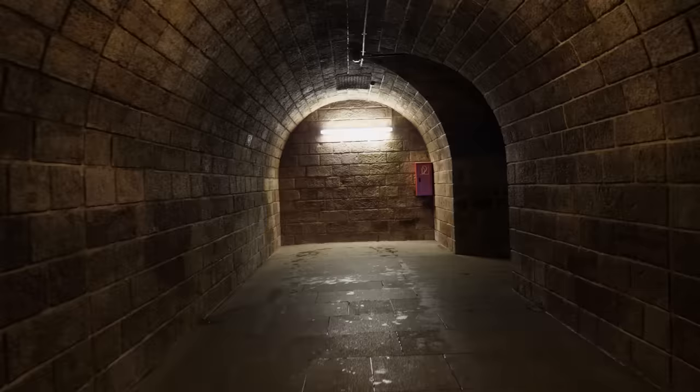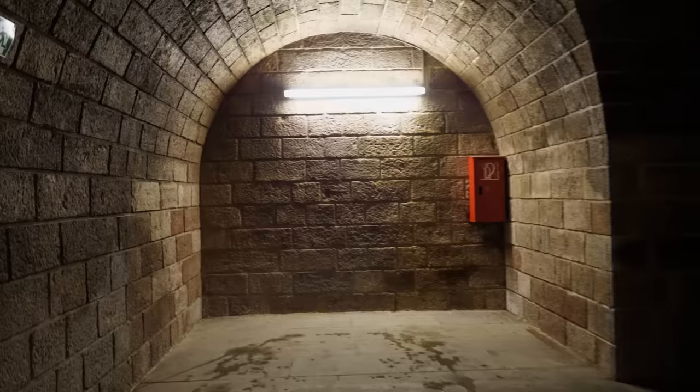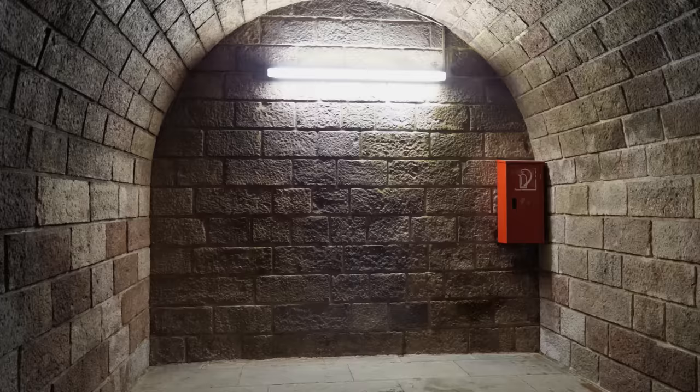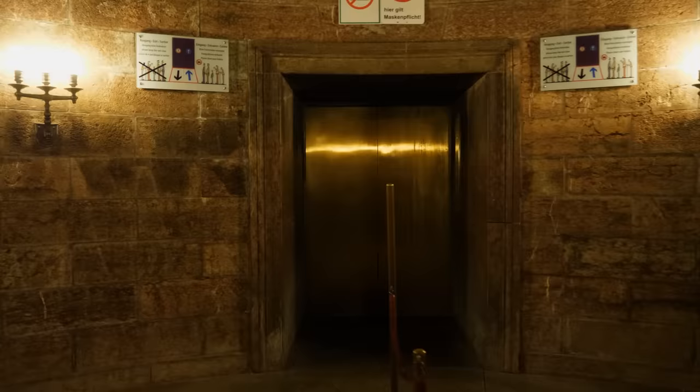All right, almost to the elevator now. During the Third Reich era, there would have been heated air that would have been forced through this tunnel. And right here at the end, there would have been a swastika in the stonework, but it has been sandblasted out. But if you look hard enough, you can probably see in some of the darker areas remnants of it. And then as we move in through here, we already got Eric in here. Well, there's the famous elevator.